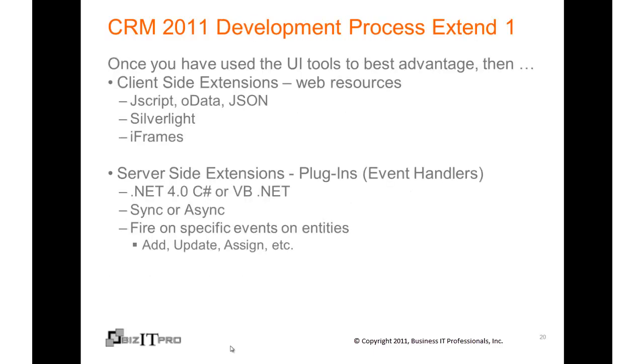The CRM 2011 development process: extending. Once you've used the user interface tools that we've just described to the best advantage, then you can go much further with CRM. You can create client-side extensions and web resources. They include such things as JScript, OData, JSON, Silverlight, and iframes. We can also implement server-side extensions through the use of plugins or event handlers.